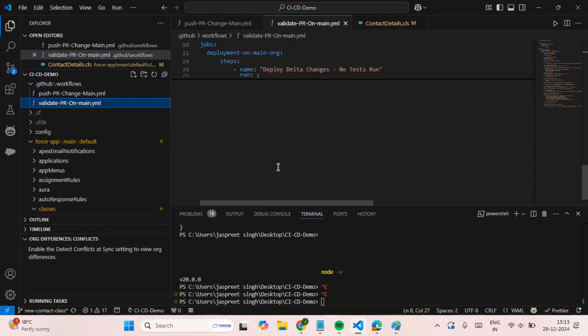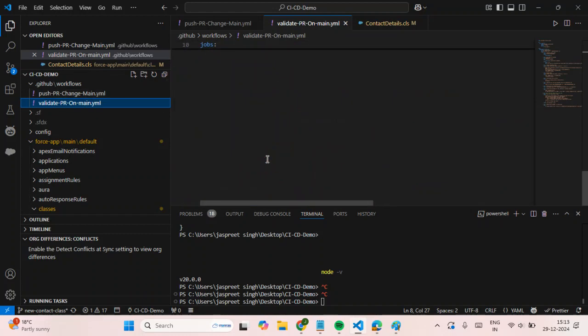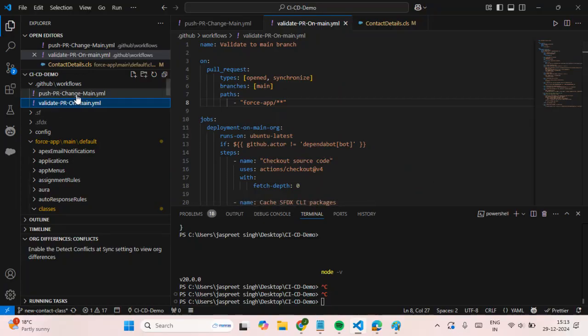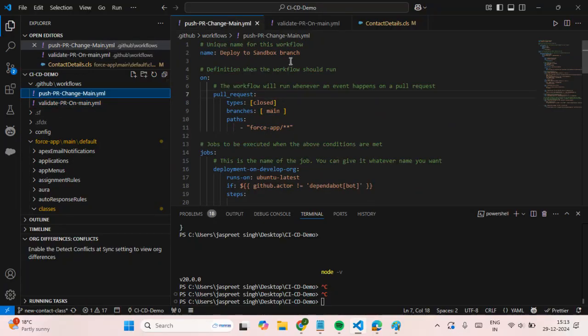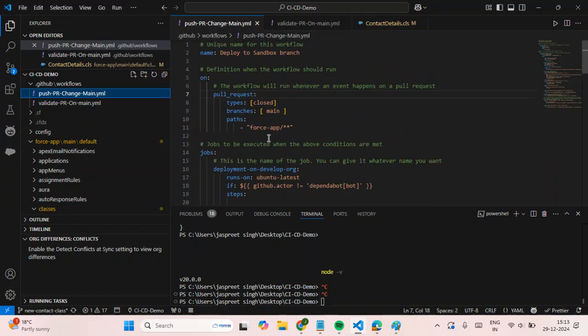If it finds any issue or conflict in the files, it restricts me or gives me an error. If the change is validated properly, then the other file pushes the changes to the org, like my SFDX sandboxes or the production environments.